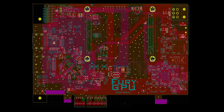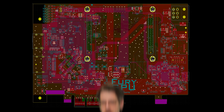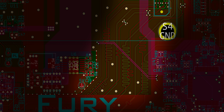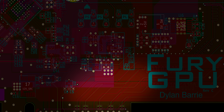Therefore, Barry also designed Fury GPU's board, a process he said took around one month and involved thinking carefully about how to lay components out on the board. Details like trace length were very important, as the various traces that feed the PCIe connector need to be very similar in length to help with signal integrity. Placement of these traces was also important to avoid crosstalk — you don't want them too close together.